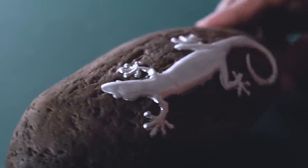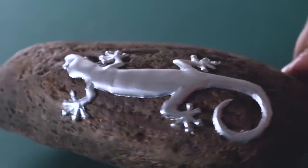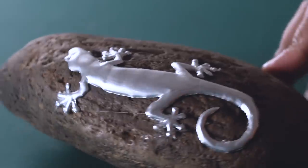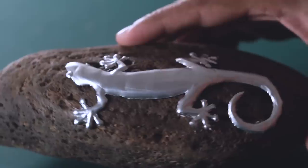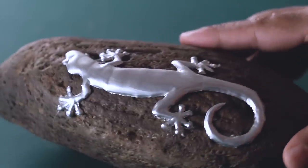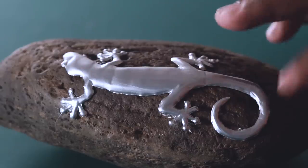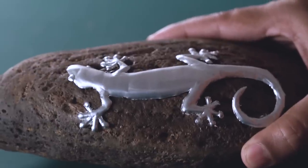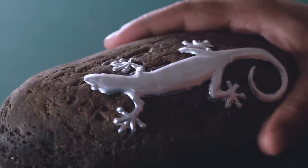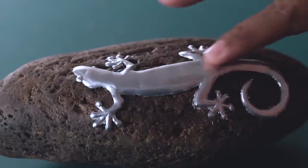So do you want to see what we're going to convert our soda can into? Get ready. Look at that — isn't that amazing? I think it looks really nice. So this is your ordinary soda can. I just drew a gecko on that, did some embossing to give it a 3D look, and then I pasted it onto a rock. And you can see it looks like a nice metal embossed decor item — looks like something you would buy from a store. You can use this as a decor piece on your center table, on your shelf, or just keep it in your room.